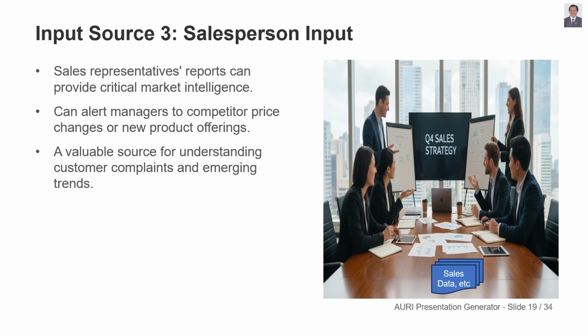The third important source of input for a decision support system comes from the sales force. Sales representatives interact with customers and observe competitors daily. Their reports can offer early warnings about market changes, such as competitor price adjustments or new product launches. Sales personnel are also key in receiving customer complaints and feedback. When analyzed, these observations can provide valuable business intelligence about market sentiment and customer needs.